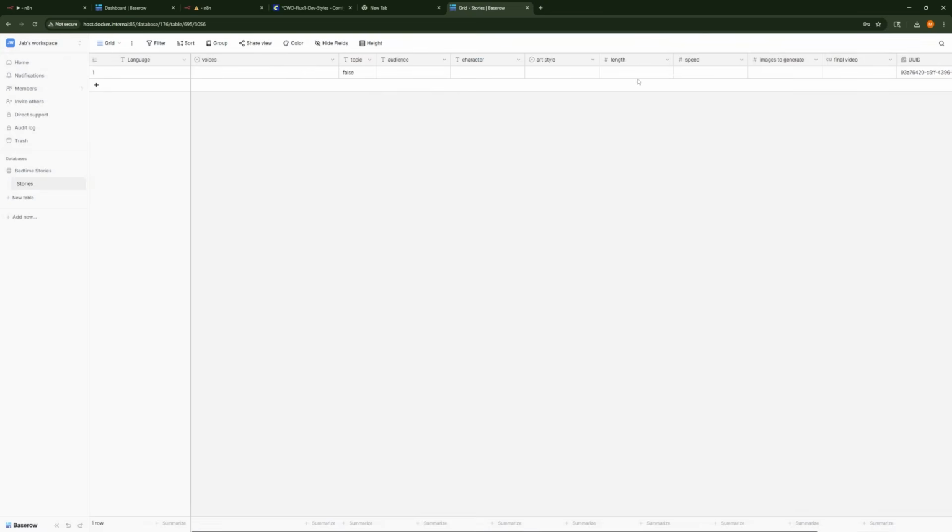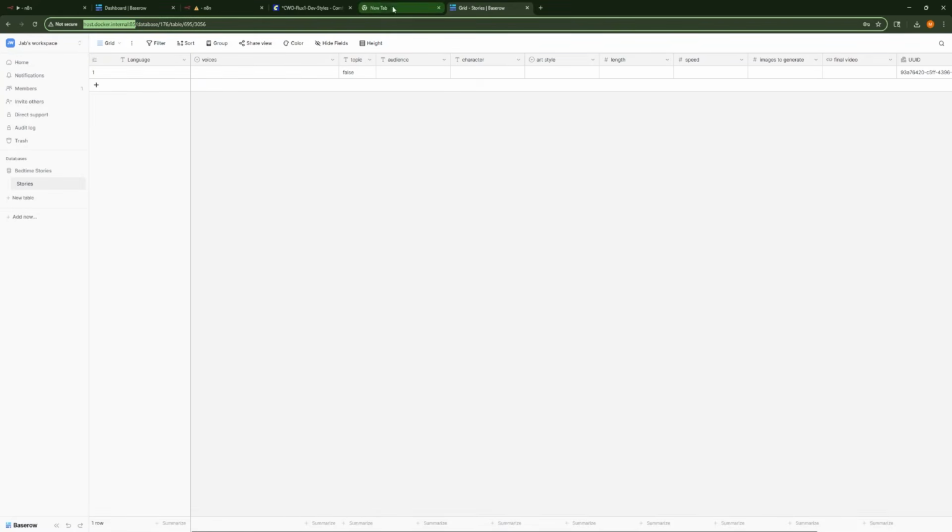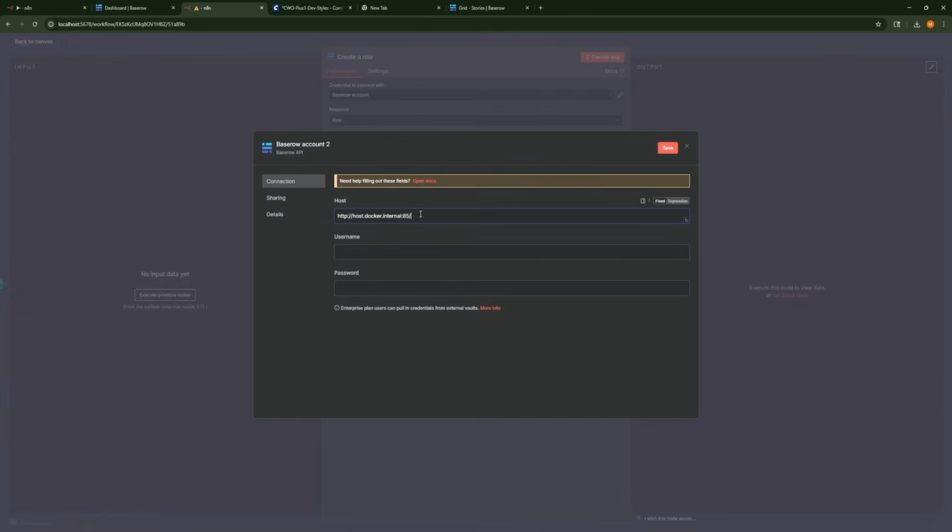All right, now that we have that token created, we can go back into n8n. We can fill out this information here. This is going to be the URL that we're going to be using. It has to be host.docker.internal with your port number of 85.